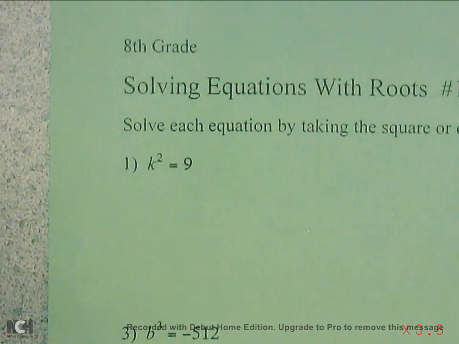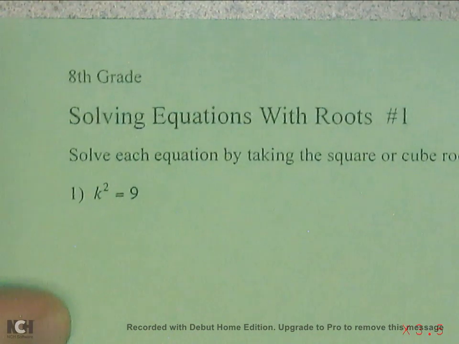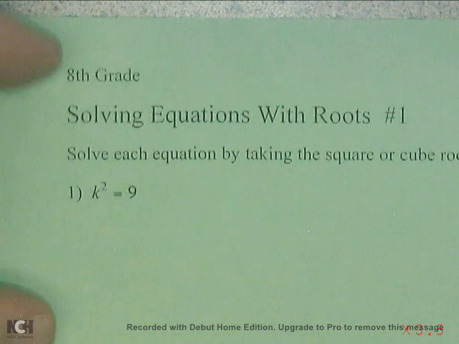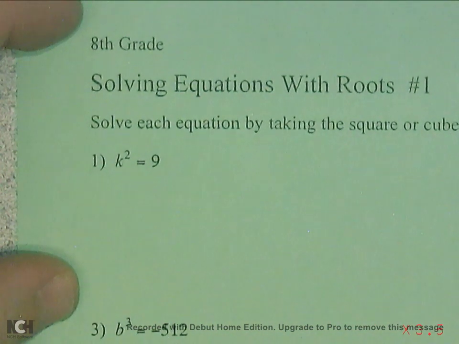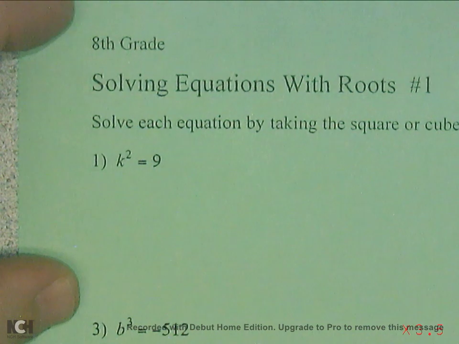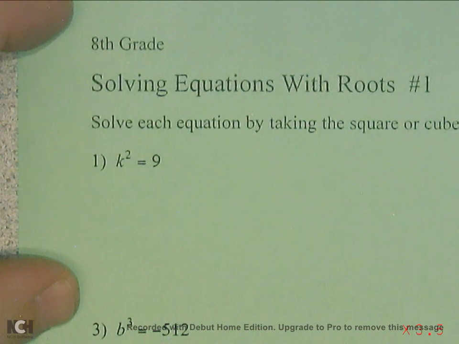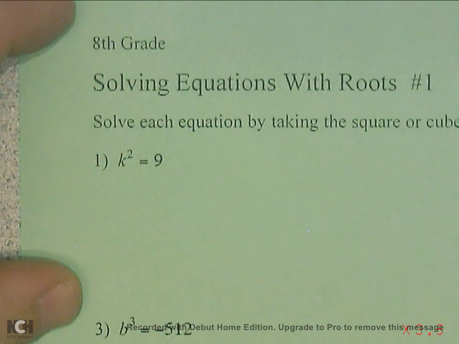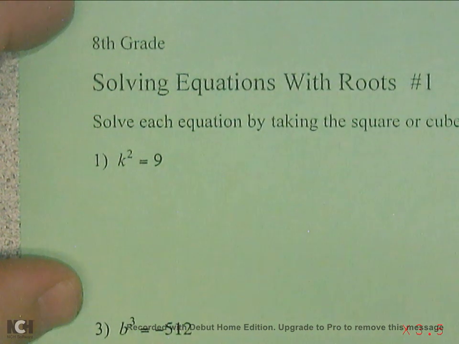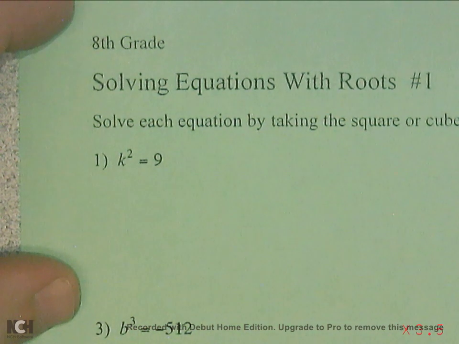Okay, so today we're going to be talking about solving equations with roots. So this is basically when we have some kind of variable that has an exponent. We're going to have to find a root in order to solve for that variable. So looking here, we have k squared is equal to 9. So I need to get that k all by itself in order to know what k is equal to.